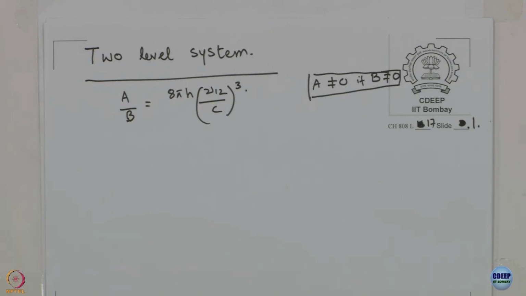In our spectroscopy course, we have worked out the relationship between Einstein's B coefficient and the square of transition moment integral. So, that is equal to 0. So, transition is not even there. If transition is not there, what are we talking about? So, in all this discussion, we talk about situations where at least B is not equal to 0. If B is equal to 0, then again we can go home. So, that is the first thing.